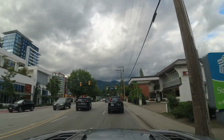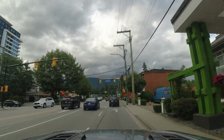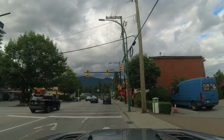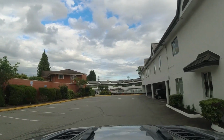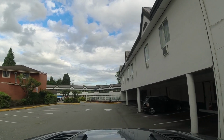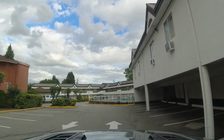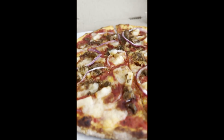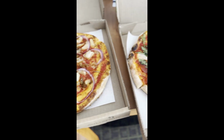Parking is always a challenge for us with our Jeep's height in any city. Parking garages just usually don't give us enough height, and a lot of hotels don't have adequate outdoor parking. So we decided to cross the bridge and head north to find a good spot to park and a decent room for the night. We found a wood fire pizza shop and stopped and grabbed some pie for dinner.